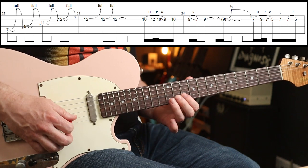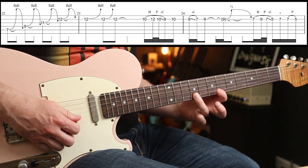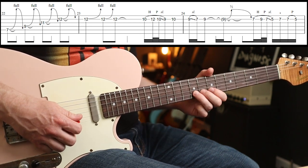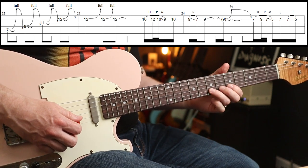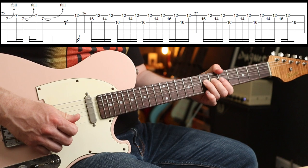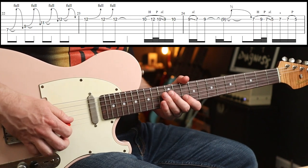After that, you do a slide from the 9th to the 7th fret with your first finger sliding down. Your third finger gets the 9th fret and you hang on and do a little bend and release — just a half-step bend. Then continue with 7, 9, 7, down to 5. Then a little staccato note and a pull-off 7 to 5. Then there's a little country bend: bending up full on the 7th fret on the B, then your little finger tucks in to get the 7th fret on the E string.